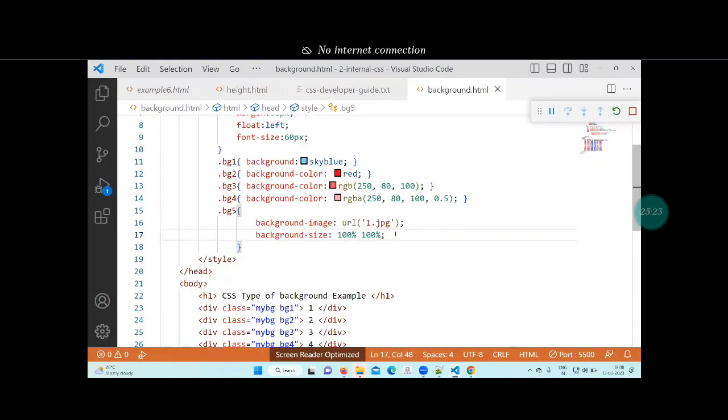What is the name of the photo? Now come here. Here is the file. Now you write it.